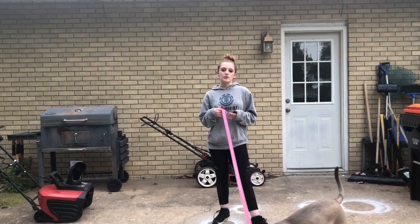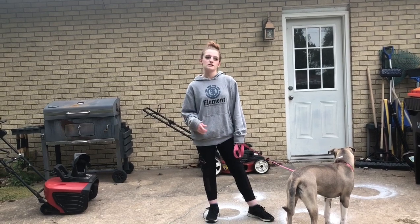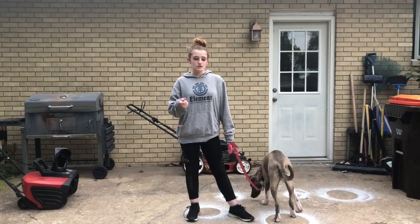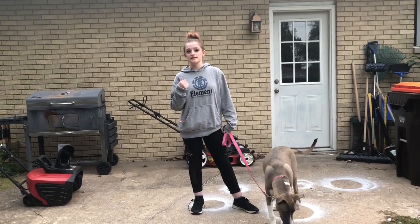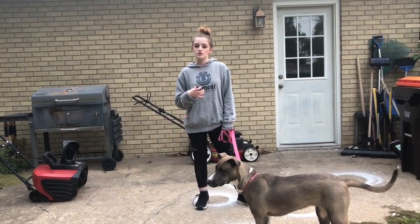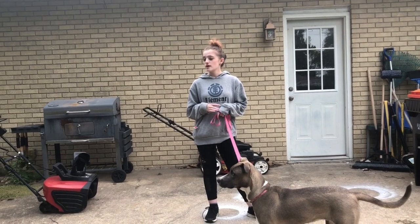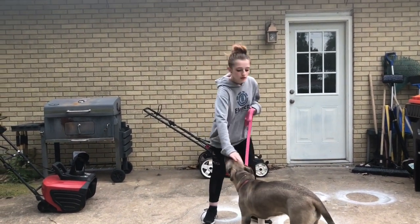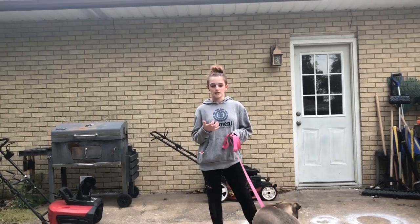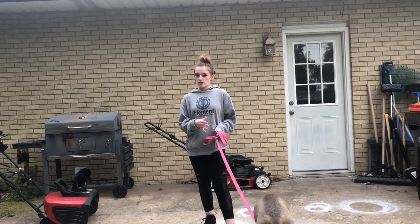Before we start with teaching that, most people have some other sort of symptom that accompanies the spacing out or disassociating before it happens. Some people will get a little shaky before or they'll do a weird breath before. It's really important to find your symptom beforehand if you want the dog to alert. Some people don't have symptoms, and in that case it would be response instead of alert. For me, before I space out I usually do a weird breath or my breathing slows, and that's something I can teach my dogs to pick up on. Your breathing may slow down because your body is going into a state of relaxation, or if it's more of a trigger reaction, your breathing may speed up because it's a fear reaction.